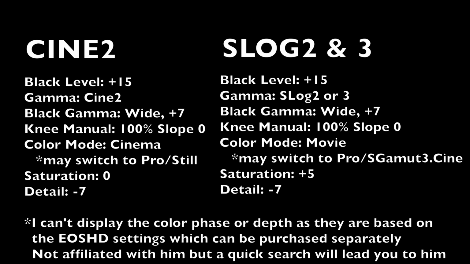But if you aren't and you just want something that may look somewhat okay, Kodi Blue also has some custom color phase or color depth settings that you can use as well. His colors, I don't really prefer it over the EOS HD Pro, but you might like it. I think his colors are more hipsterish. It has a more desaturated blue, and then you can make the blue turn into turquoise and things like that. So if that's the look that you're going for, go for Kodi Blue. But as far as the EOS HD settings, I cannot release that.